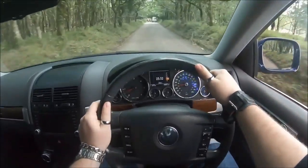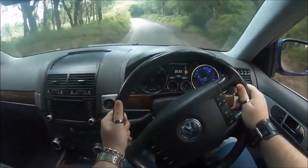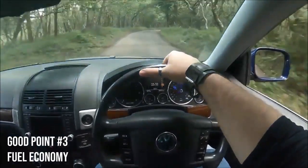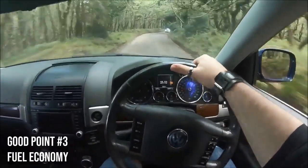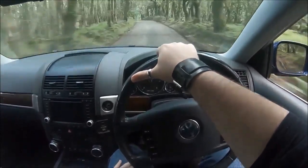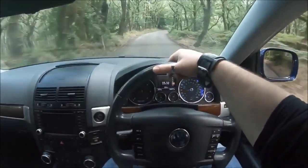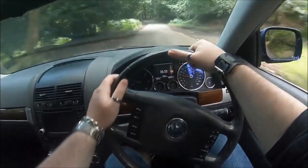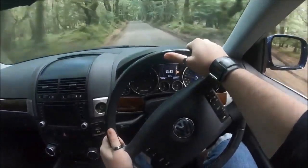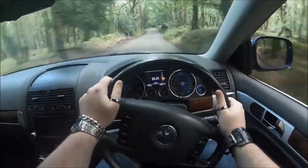The third good point is an interesting one because it ties into both the positives and the negatives, and that is economy. You can understand why it would be both, but the reason I think the economy on this SUV is really good is because of what it's working with. This is a five-litre V10 twin-turbo, over 300 horsepower SUV weighing 2.7 metric tons — literally one of the heaviest SUVs on the road, heavier than a Range Rover, far heavier than a Bentley Continental GT.